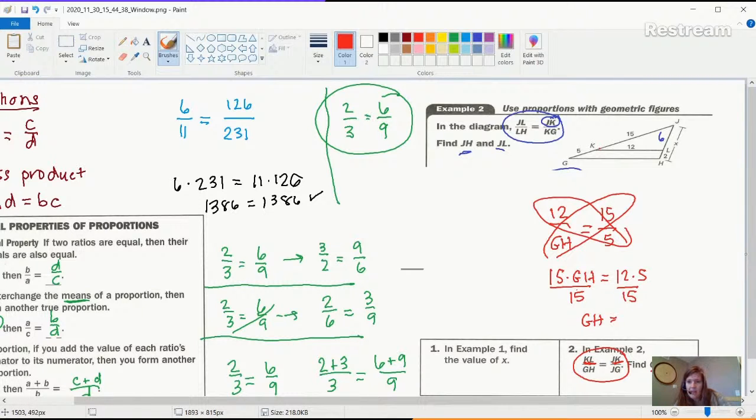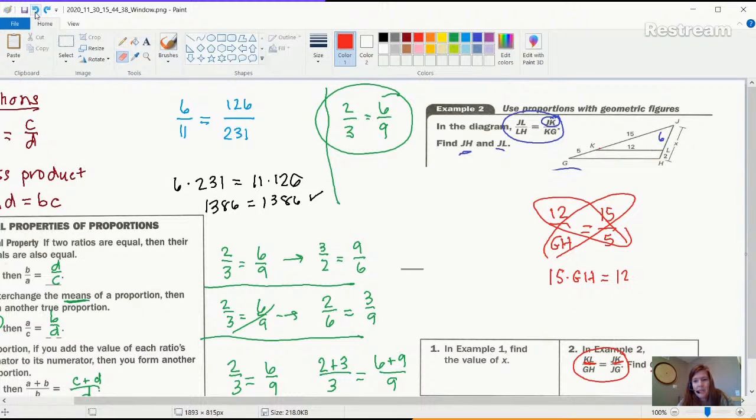12 to that is 15 to 5. Oh, sorry, I was not reading my problem right. Look, I did a little oops, because this should be G to J. What I noticed right away is my numbers aren't going to be right. Whatever G to H is has to be bigger than 12, and so that's not what's going to work out. So back up.